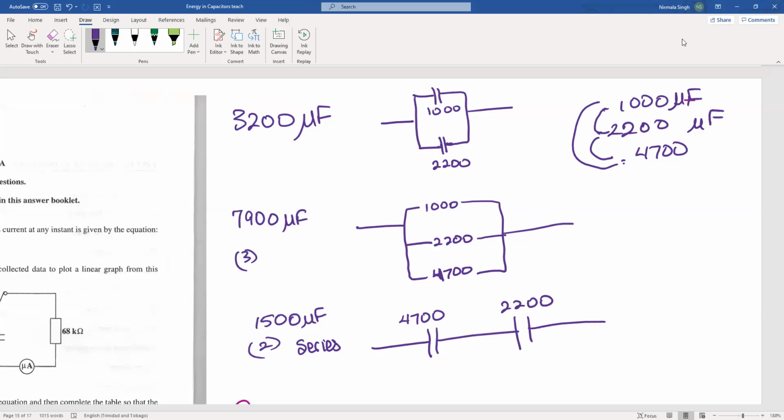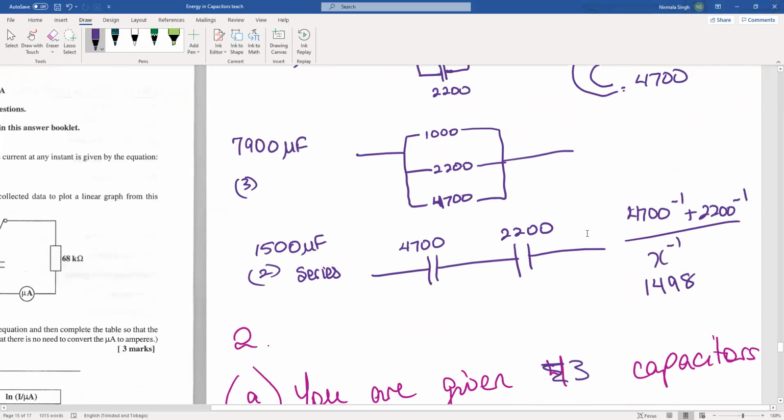So for the 1500, all we had to do was to add up the two of them. Now it sounds like a long method, but you actually have a lab in school where you are given various capacitors and you have to come up with combinations to give you a certain capacitor value. So here we can just add the 4700 to the minus 1 plus your 2200 to the minus 1, and then find the x minus 1 of your answer, and you will get 1498, which is about 1500.